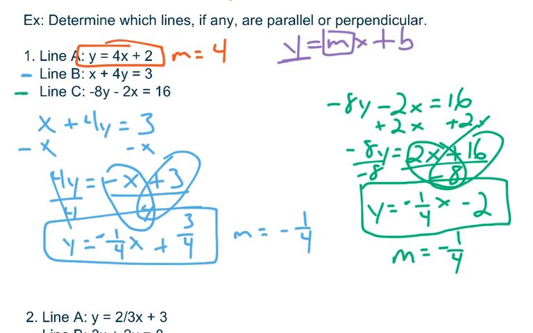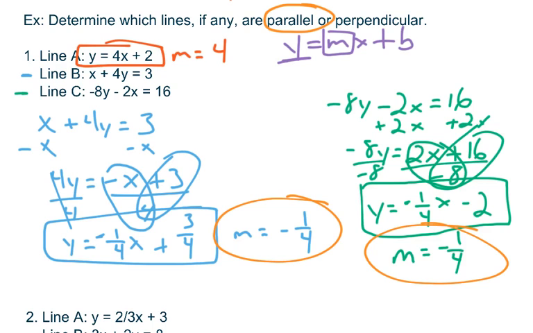And let me switch colors. So I'll switch to orange. So parallel, I'll circle that in orange. Let me try to circle that a little better. So parallel, we're going to do in orange. Well, we can see that these two slopes are the same. And if the slopes are the same, then they are perpendicular. Or sorry, not perpendicular, parallel. That's my bad. Parallel. They're the same slope, so they are parallel.